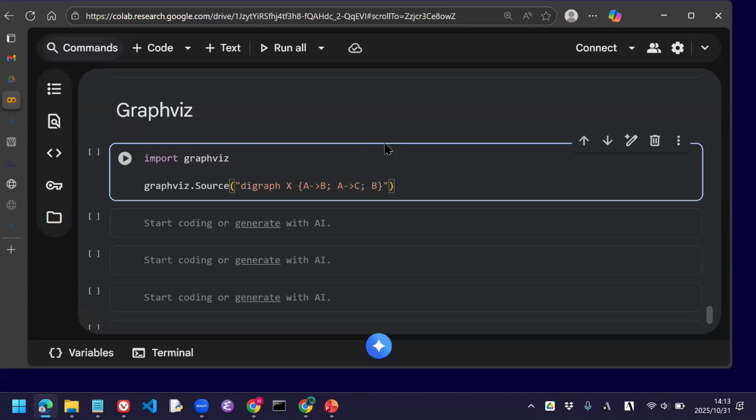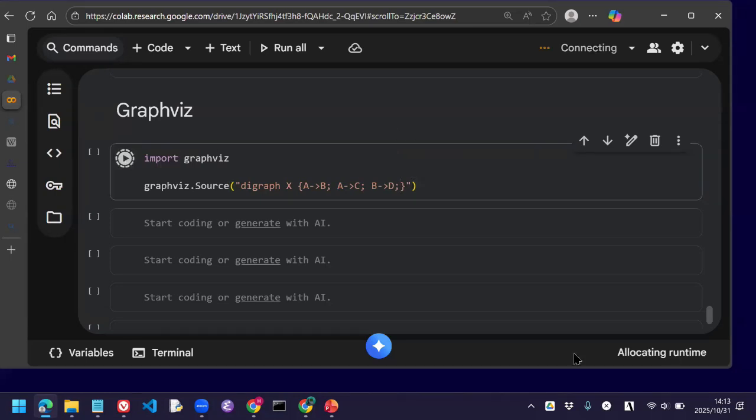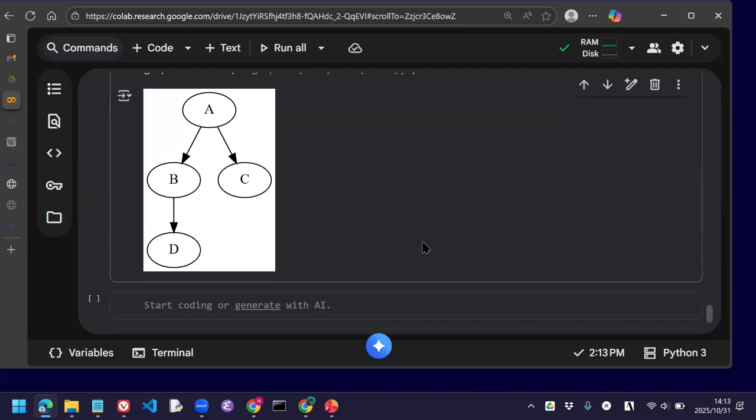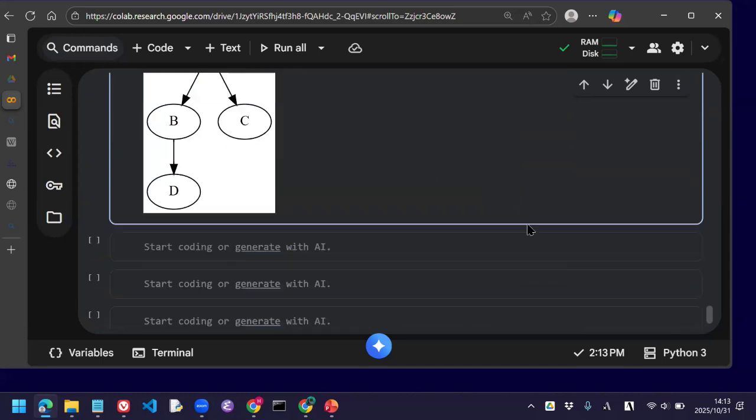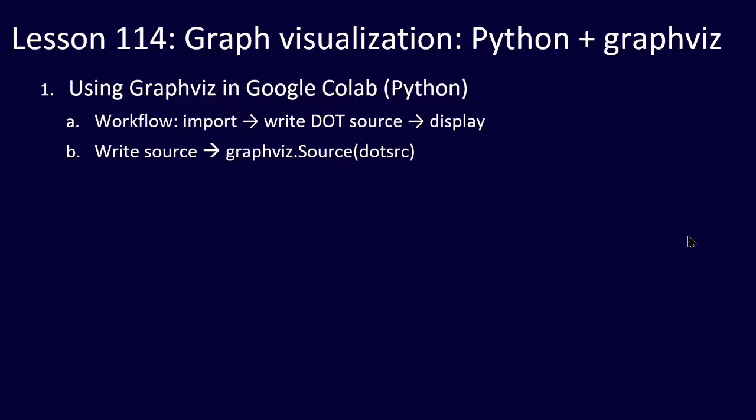This is what we wrote maybe last time, B goes to D, semicolon. If you run this one, now we have the graph. A goes to B, A goes to C, and B goes to D, like that. So this is the simplest way: just write dot language in quotation marks here. This is the basic way to visualize source code.